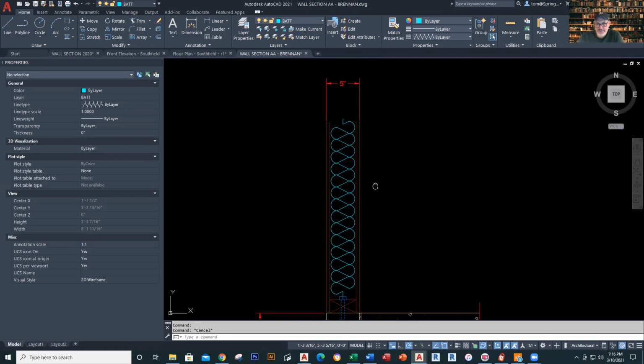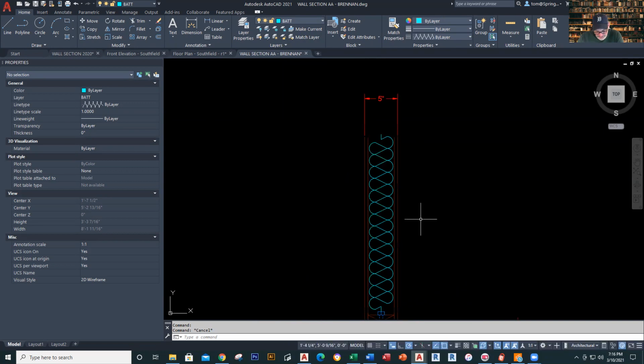So that's how you go ahead and put that in place right there. So that's your insulation, and a lot of the work is done for you. The last thing is in some ways the worst, and I'm not doing everything here. There's actually a couple things I'm leaving out purposely. I'm going to leave a lot of the notation off.